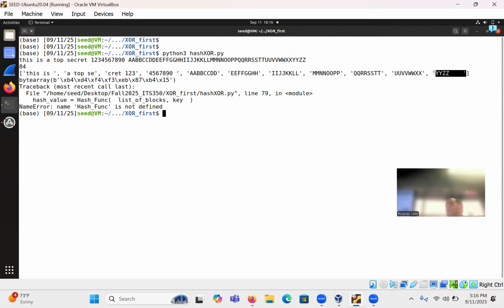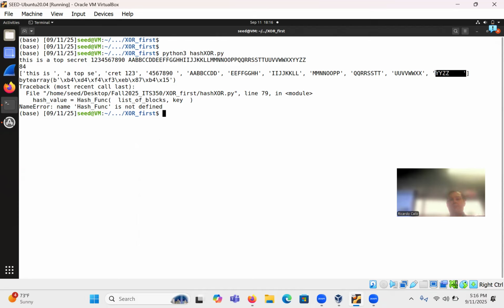All right, perfect. So now that we've done this part, we have our list of blocks. Now we can proceed. What are we going to do? We're going to take these individual blocks and XOR them with a key, right? And remember that at the end, we just want one final block, which is the hash.